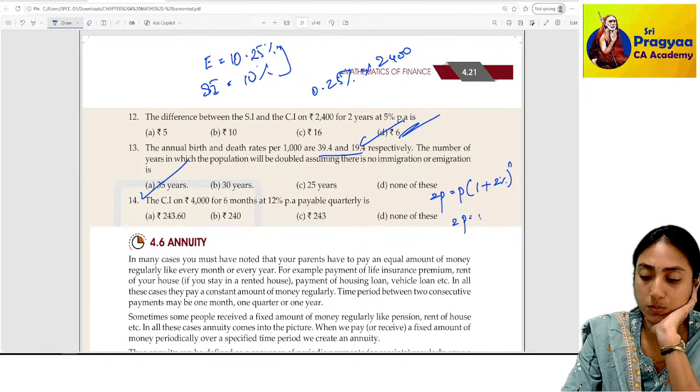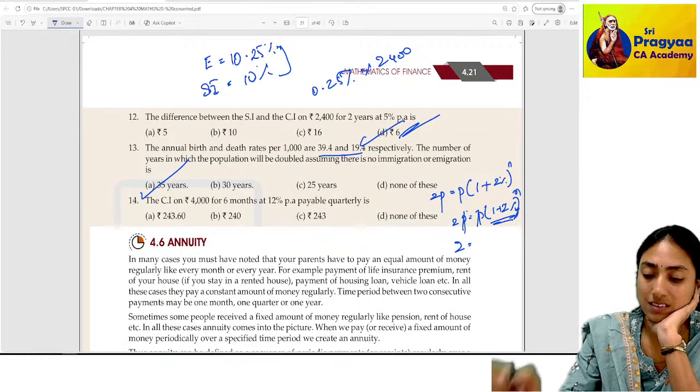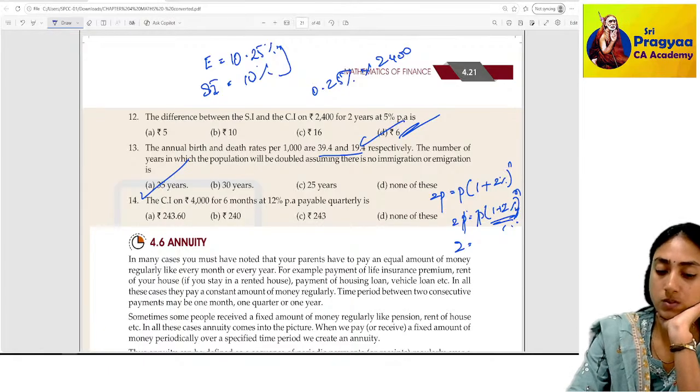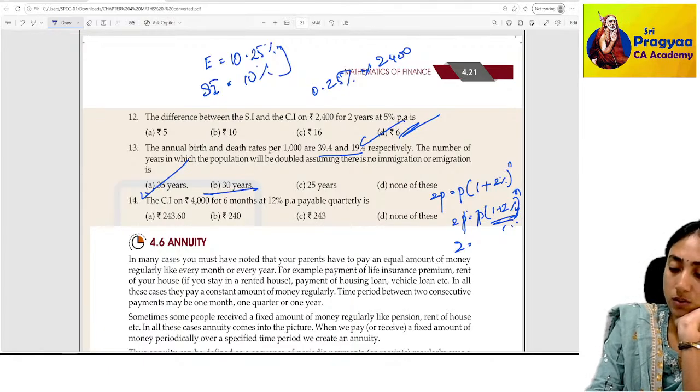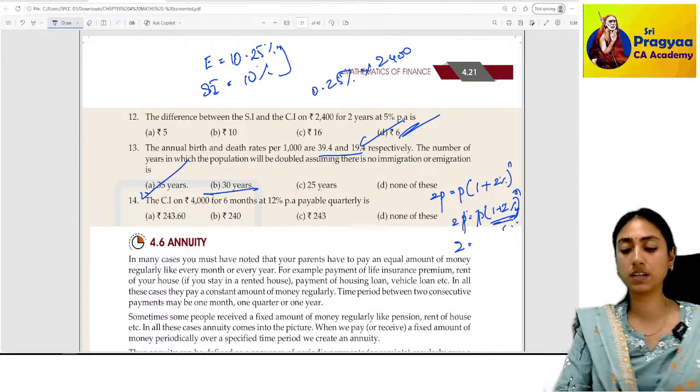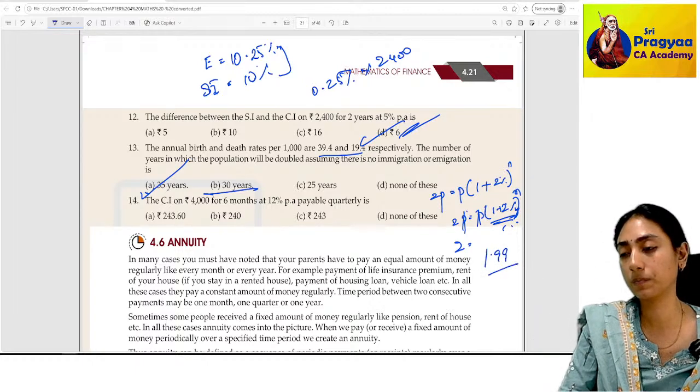2p is equal to p into இது இருக்கு இல்லையா? ஸோ இது வந்து pp கேன்சல் ஆகிடும், உனக்கு 2 தான் இருக்கும். ஸோ இதை ஆப்ஷன்ஸ் மெத்தடில் தான் பண்ணி ஆகணும். ஓகேவா? ஸோ 30 ப்ளஸில் என்ன வருதோ அதுதான் க்ளோசஸ்ட்டாக என்ன வருதோ அதுதான் ஆன்சர். ஸோ நீ 35 டைம்ஸ் பண்ணினா உனக்கு 1.99 வரும்.